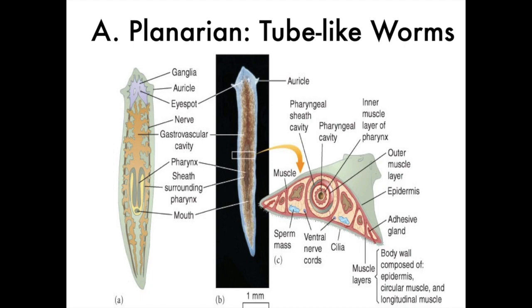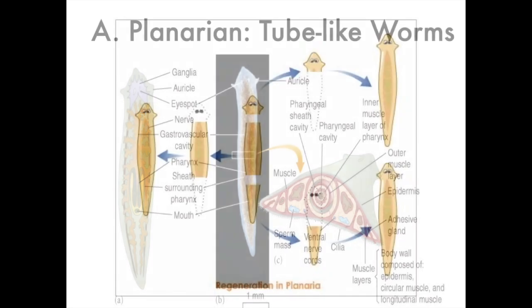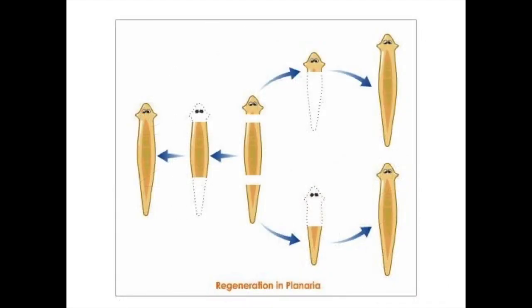But what I love about the Planaria, and why I ordered the Planaria for the experiments in the first place, was that they regenerate. So if you cut a Planaria in half, it will regrow. So take a look at the picture. If I go ahead and cut the head off and the tail off of the Planaria, the head will grow a new Planaria, the tail will grow a new Planaria, and then the body will regrow a head and a tail.